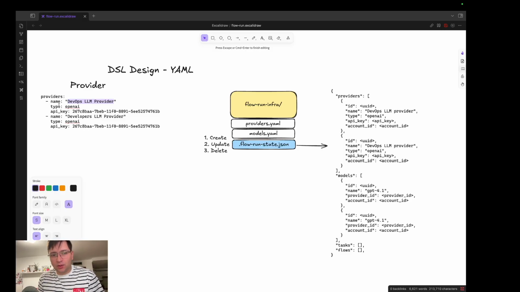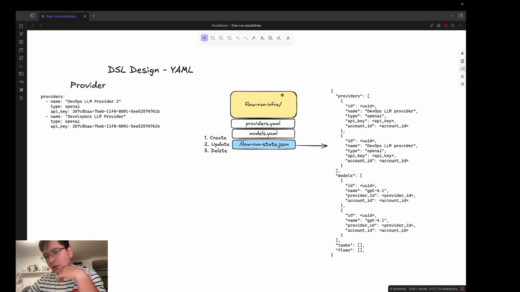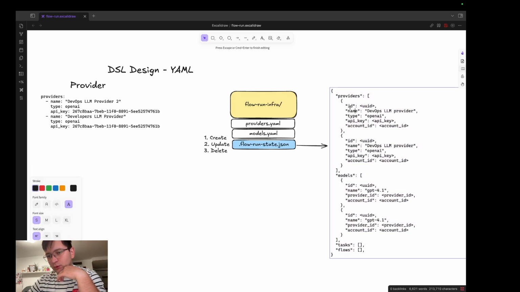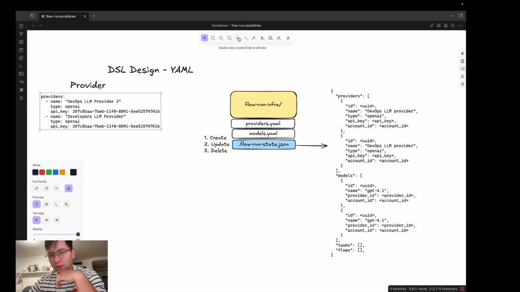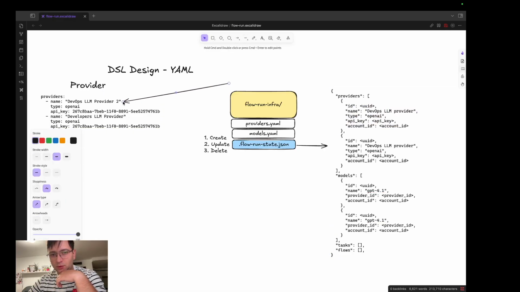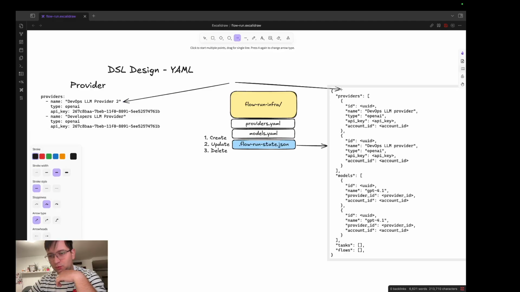If a developer changes, for example, the name to this, how will we know that the ID from this provider is related to this changed provider? Because we need to update this provider, and we need somehow to associate this provider with the first provider in the array.